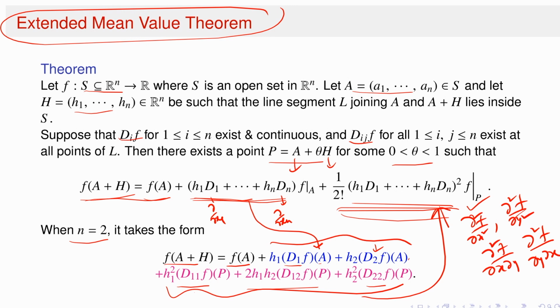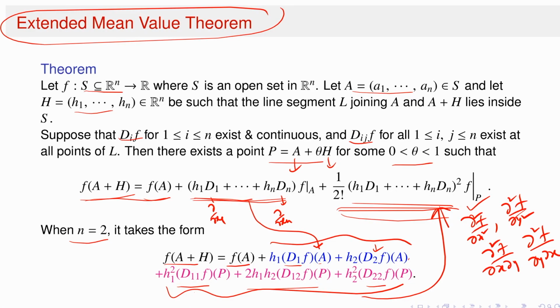That means I have to first take the partial derivative with respect to x and then y, or with respect to y then x, but I have actually combined it. So, I am writing 2 times h1 h2, since both are the same. That means I have assumed that the mixed order partial derivatives exist and they are equal. In fact, you know that if the mixed order partial derivatives exist and are continuous, then automatically they are equal, and therefore this is automatically true. So, while writing this, I assume that the mixed order partial derivatives exist and they are equal. In fact, it actually reflects in the following general statement of Taylor's theorem.